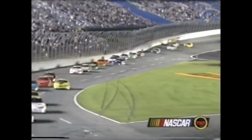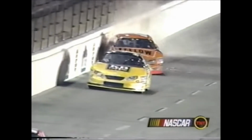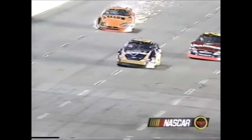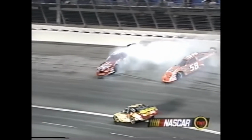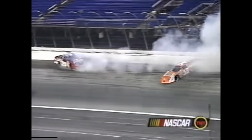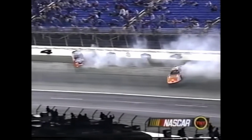Another angle. I'll tell you what, that's the worst hit a driver can take, because you're flat. Yes. Carl Edwards went to make the pass on Sauter and didn't have him cleared, obviously. Caught the rear bumper of Johnny's car to turn him right into the wall. Already underway. I don't know. Looks like those 2 cars got together somehow going down in turn 3. Looks like they're wrecking. And they're definitely wrecking.